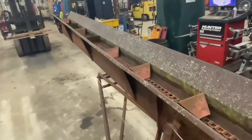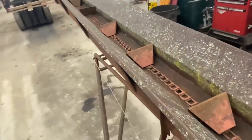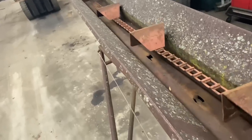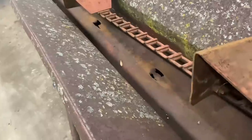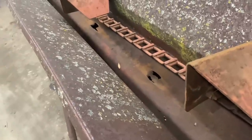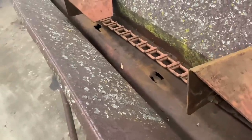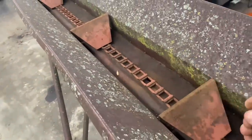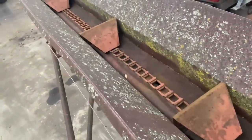If you watched that when we were working on the conveyor, you heard that banging every once in a while, and we weren't sure where that was coming from. So we've been investigating that, and we figured that these holes right here is what we've narrowed it down to. This is where the chain rides, and there's a paddle or two that, as the paddle rides over there, the bottom of the paddle's catching that hole and making that bang.